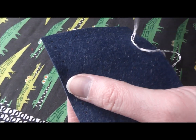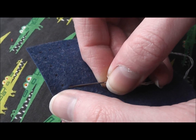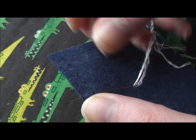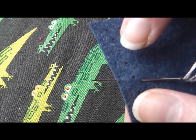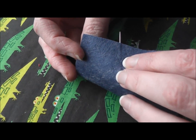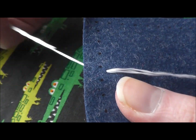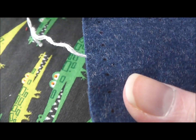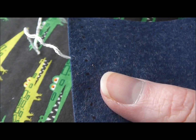So the first thing I do, I've got my thread with no knot in it. And I'm just going to go in anywhere in the felt. And felt has thickness, which is going to help us out today. And what you want to do is come up right at the top of the felt where you have one of these marks. So I've just buried my needle in the felt, and I'm going to flip it over before I pull it through to check. Yep, no visible needle on that side. So what I'm going to do is now pull it up. And I'm just going to pull it until that thread tail disappears. No knot.